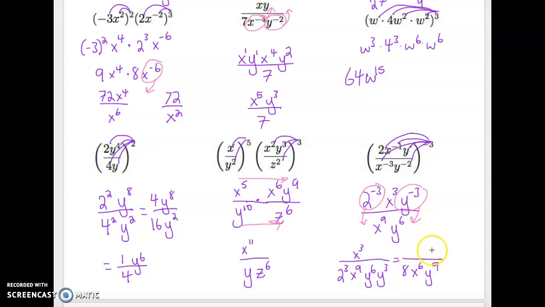Good math. And then what's secretly left up here? The number that's always left up there if there is nothing, no variables and no other numbers, well, it'd be a secret 1 that's always multiplying up there. So that'd be your final answer for that example. All right, go ahead and pause. Make sure you have all this down, and then we're going to go ahead and do some more examples.